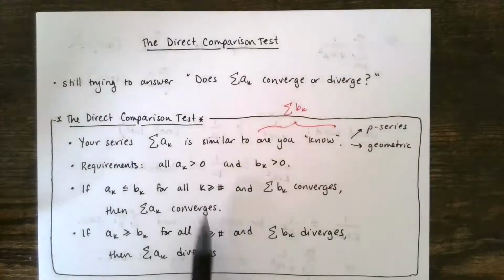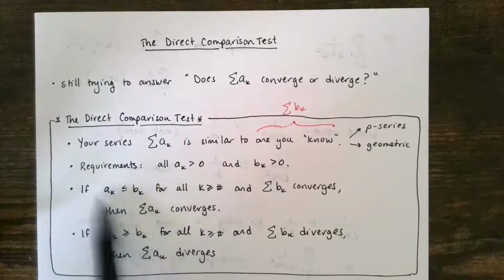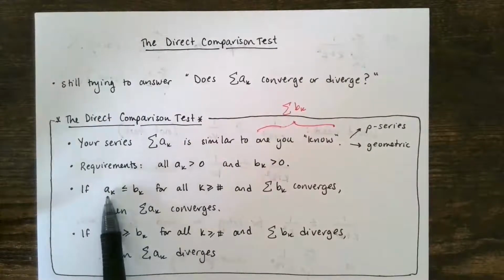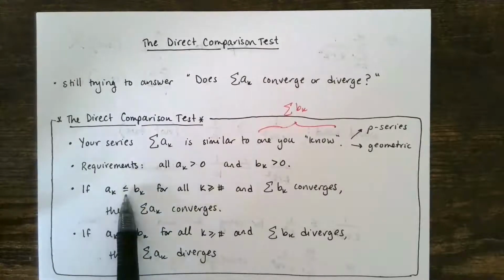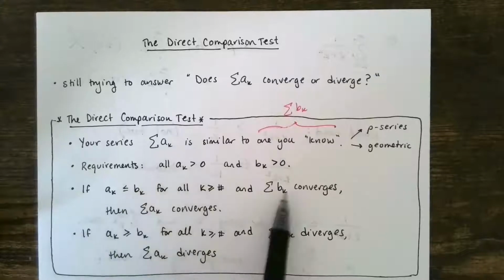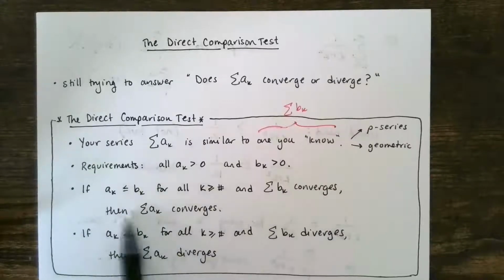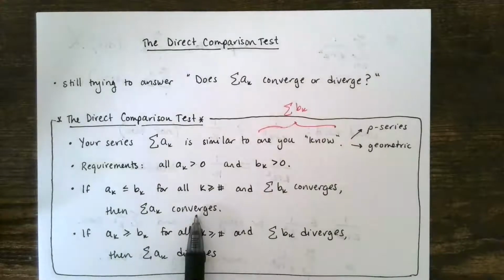All right, so there are 2 scenarios that can come out of this test to conclude either converge or diverge, depending on what's happening. It's all about comparing the terms of the series you started with to the terms of the series you came up with as your first step. So if your terms are less than or equal to the terms of the other, and the other one you know is convergent, then that's enough to say that yours is also convergent. On the flip side, if your terms are greater than or equal to those other terms, and that other series is divergent because of what you know, then your series is also divergent.